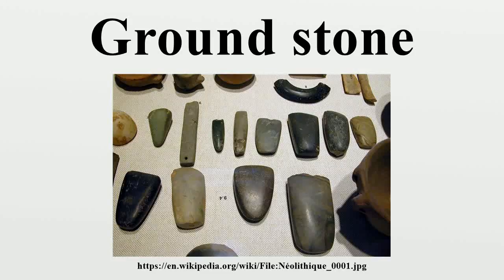In archaeology, ground stone is a category of stone tool formed by the grinding of a coarse-grained tool stone, either purposely or incidentally. Ground stone tools are usually made of basalt, rhyolite, granite. Origin. The adoption of ground stone technology is associated closely with the Neolithic, also called the New Stone Age.